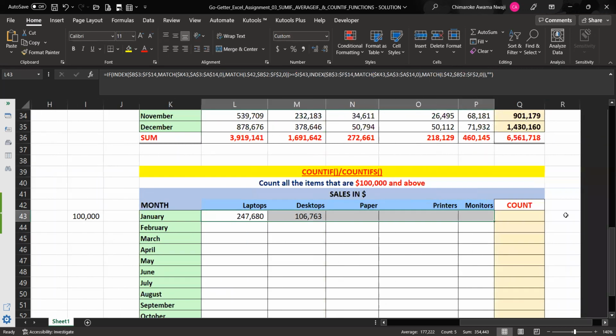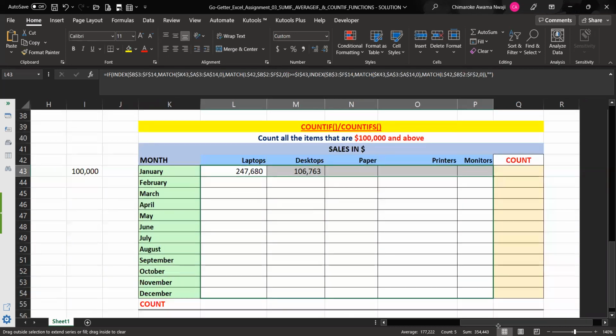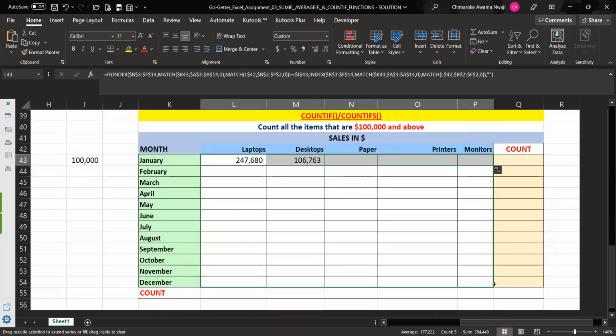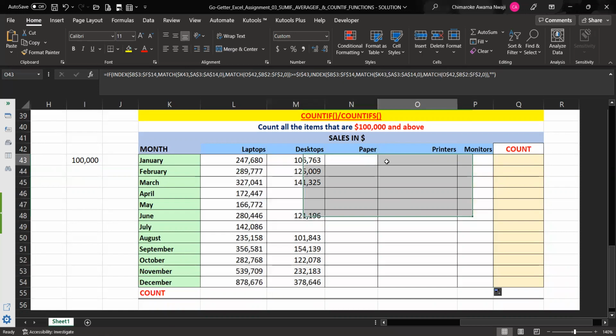All right. And by the time I drag these things down here, it gives me the figures that are not blank. So instead of showing 0 here, I have shown them as blanks.